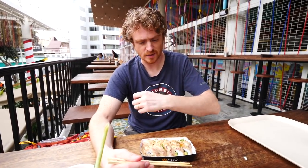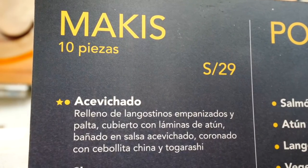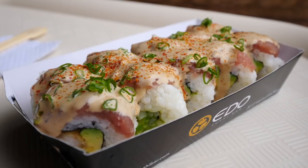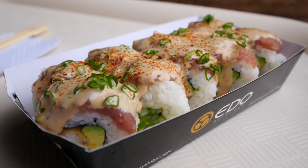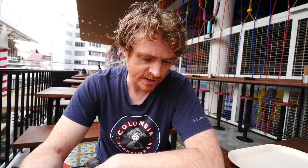And now we are moving on to Samuel's sushi ceviche. Yes. All right. So I am ordering the very special and uniquely Peruvian acevichado maki. So basically this falls under the genre of Nikkei cuisine. Japanese cuisine is very popular in Peru. In fact, you can find almost as many Nikkei restaurants as you can traditional ones, at least in the area we're staying. And this is a Peruvian twist on sushi.